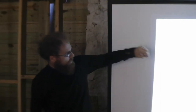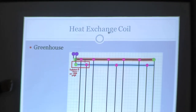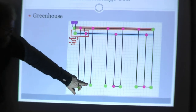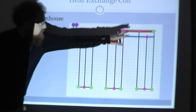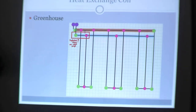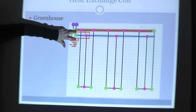For the greenhouse heat exchange coil manifold: the red highlight is the hot line, the cold highlight is the cold line going back out to the compost pile. The two outside runs are the hot runs — the heat exchange coil releases heat, comes down to the end of the bed, connects down, and goes back to the cold return manifold. This is the same for all three grow beds. It comes in hot, hopefully releases its energy, then returns cold to go back out to the pile to get reheated.